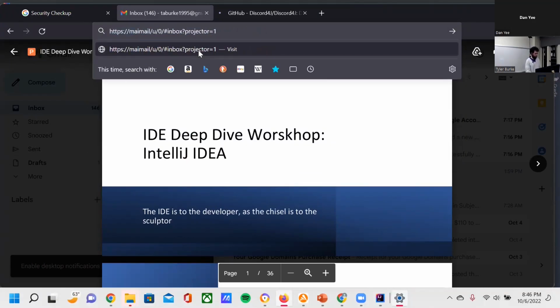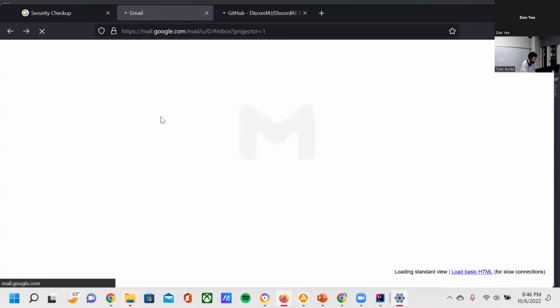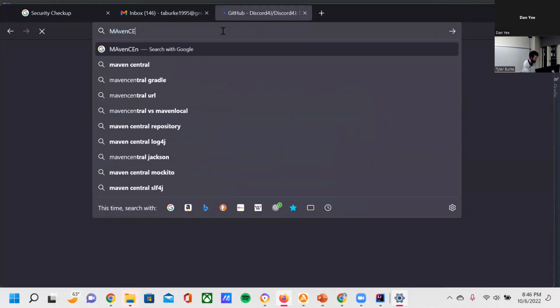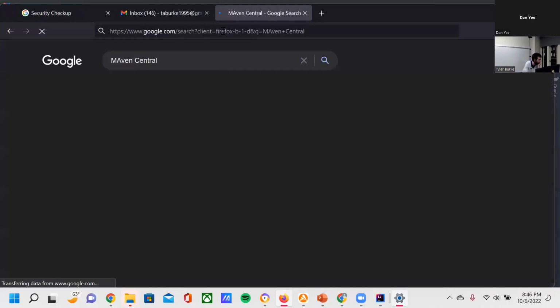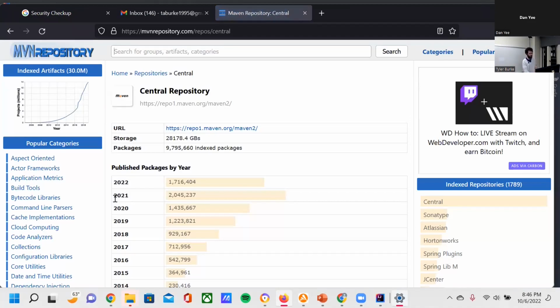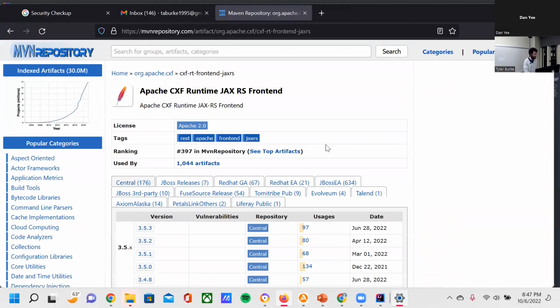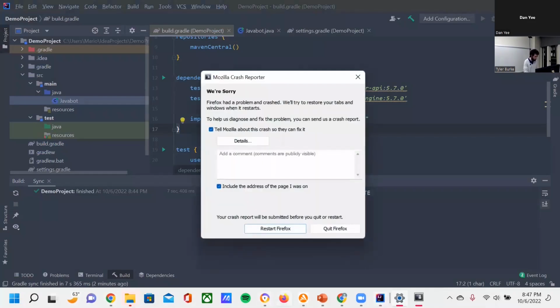Maven Central. Okay, now we're going to my Gmail, I prefer not. Maven Central. Awesome. Okay, Maven repository. So here are a ton of repositories, mostly Java. Maven is for the Java ecosystem, but useful outside of there. You can do other things with it as well. But let's look for, let's say, CXF. That's an Apache library, great for web services. You don't need to know what CXF is. I actually encourage you to forget it even exists. But let's say we're interested in using it.